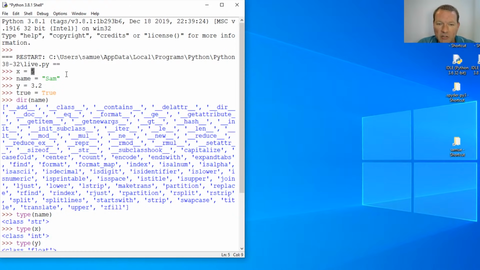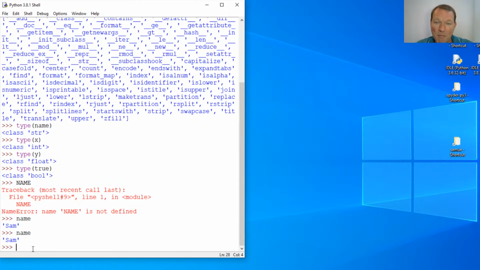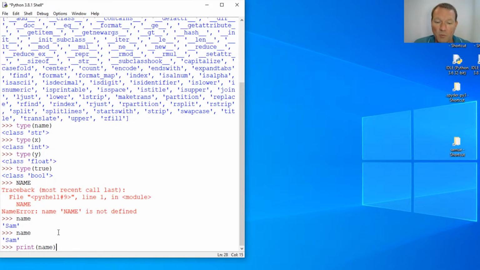The information, and again, we'll expand upon this: everything on the right side is done first, and then that information is linked and associated with the variable name. So variable name, equal sign, information. I did that with name, and then I just typed it into the chevrons, or the REPL, and I hit enter, and I got my name out, the information I associated it with our equal sign. It doesn't really look pretty, so Python has functions already built in for us. So print, purple, parentheses, very important.